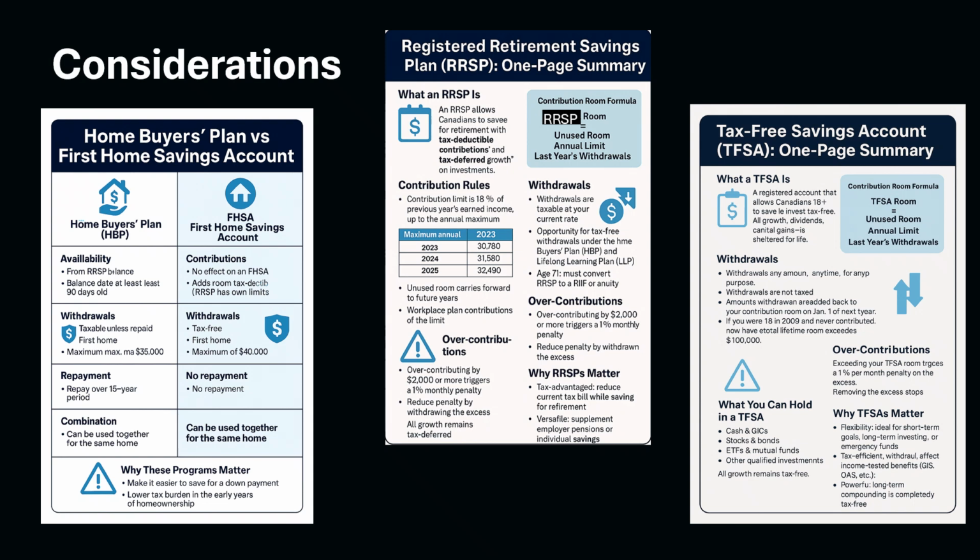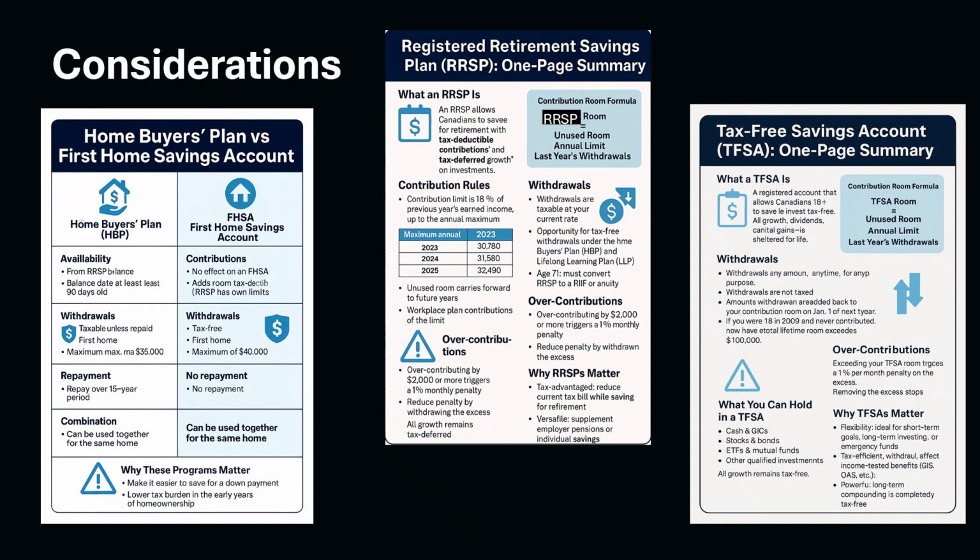Let's start with the Home Buyer's Plan. The HBP allows first-time homebuyers to withdraw money from their RRSP tax-free to help buy or build a qualifying home. You can take out up to the government's limit, currently $35,000 per person, and you won't pay tax on that withdrawal as long as you repay it over 15 years. The real advantage comes when you contribute to your RRSP first, get the tax deduction, and then use those funds for your down payment. It's a smart way to boost your buying power.